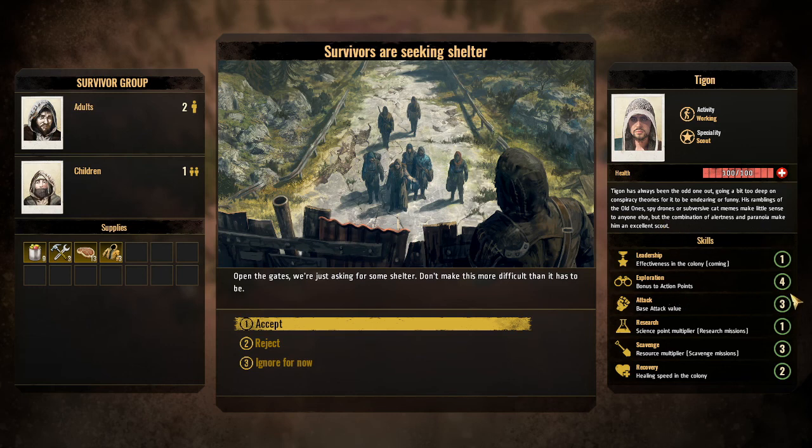So he has 4 exploration, which gives him quite a bit of action points. 3 attack, not great for research missions. 3 scavenge, which I think is decent for scavenge missions. And acceptable healing speed. So we'll accept these people.